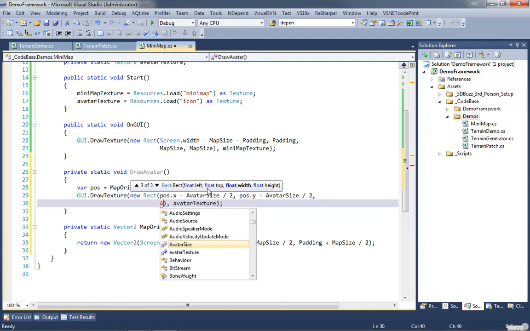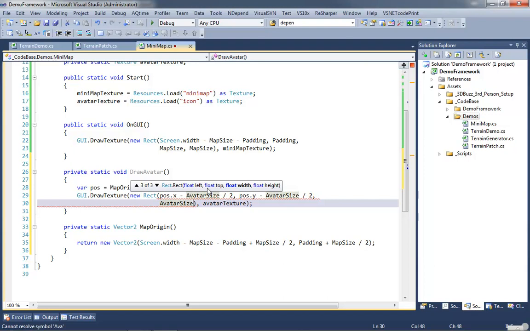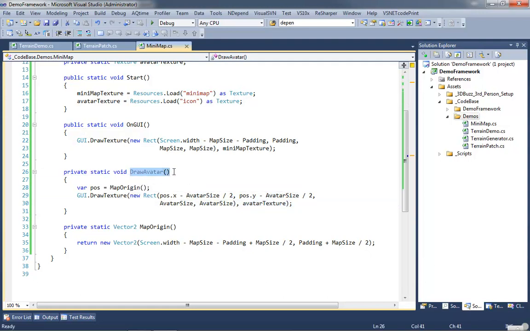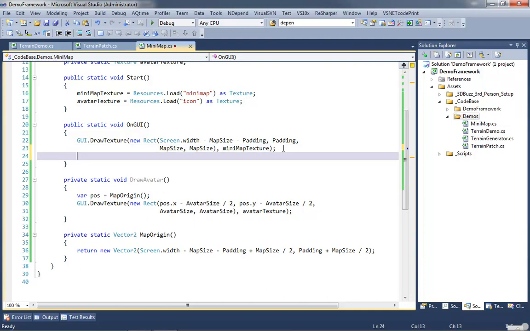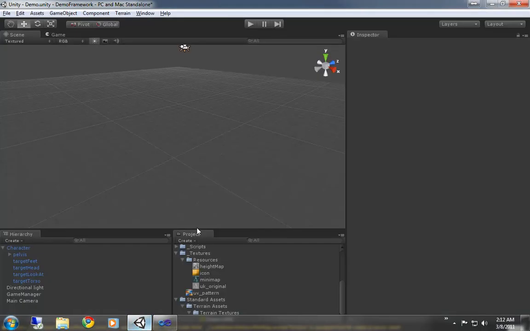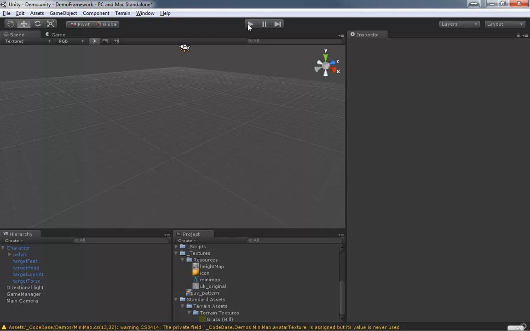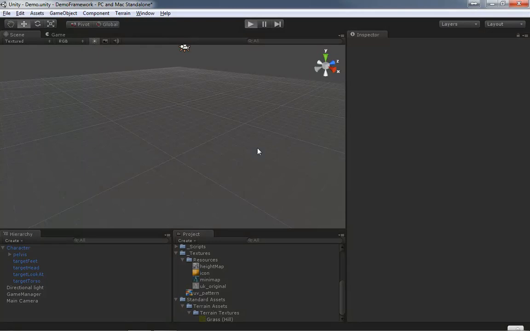So this will be our avatar size and avatar size. So if I build that out, after we draw our mini-map background itself, we draw our avatar. If we build that out, you should be able to give that a run, and we'll see another problem that we have to deal with.